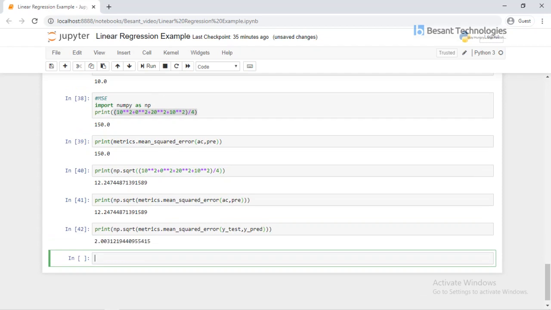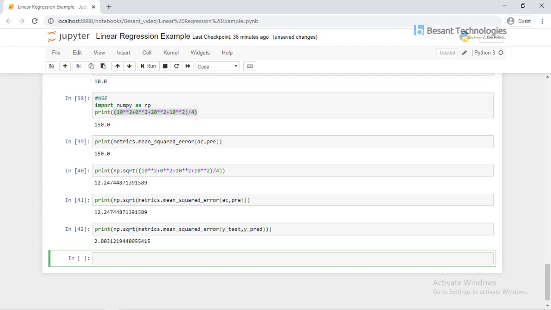So we are having some values like 2.0. So our root mean squared error for our model is nothing but 2.0.